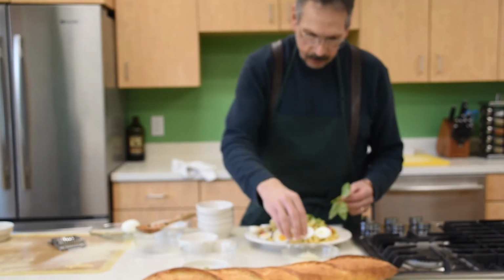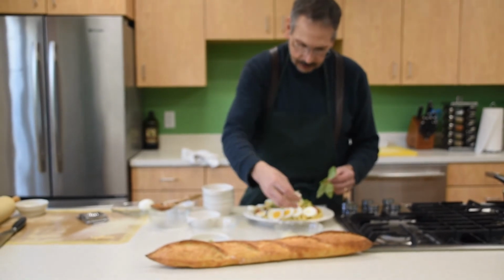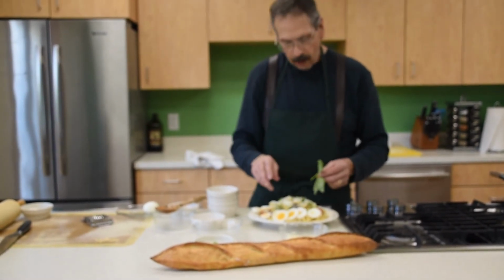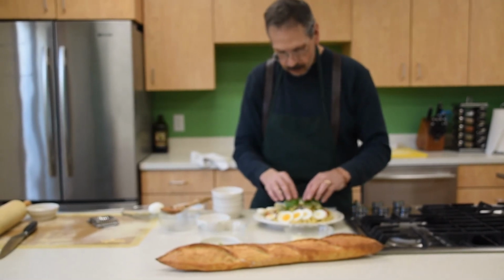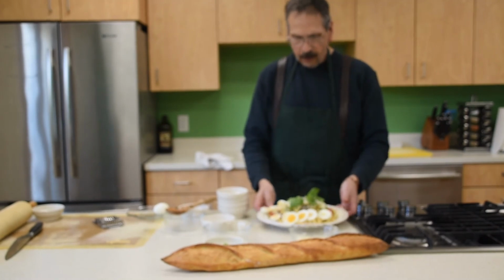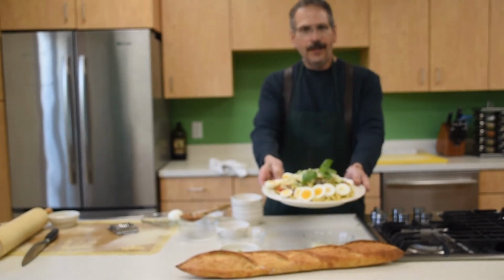So we've got her plated. Our final touch is just a little hard-boiled egg, and that's certainly an option. It's just another added protein. Bon appetit. And that's what we're going to end up with.